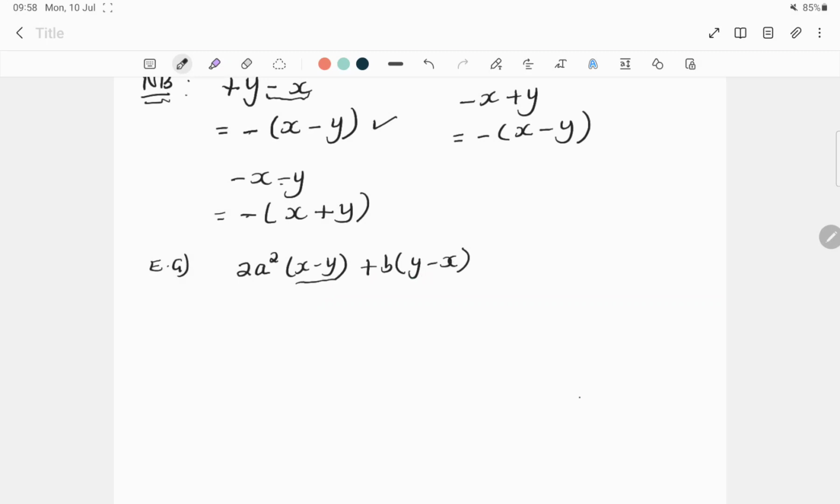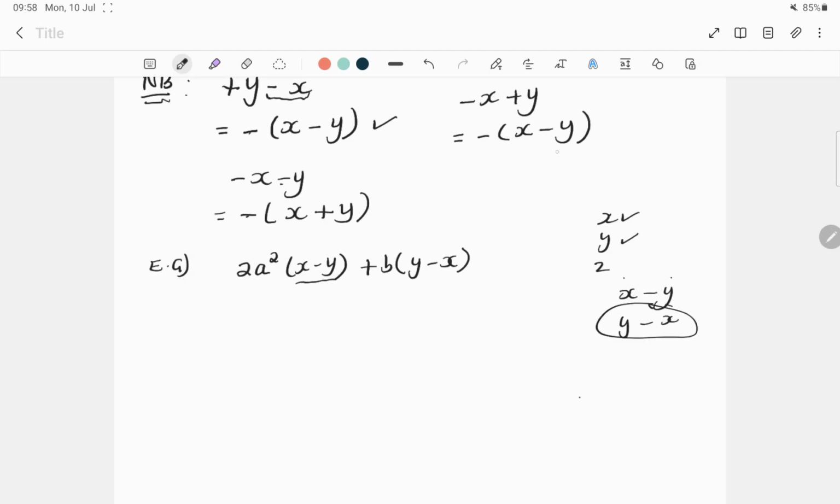Mathematically, when you say alphabetically A, B, C, D, E, F, G, when you get to x, y, z, x comes before the y. That is why it is supposed to be in the form of x minus y. X must come first, then y after, not y minus x.